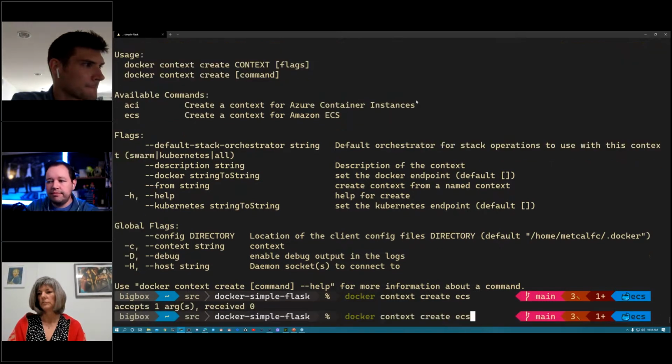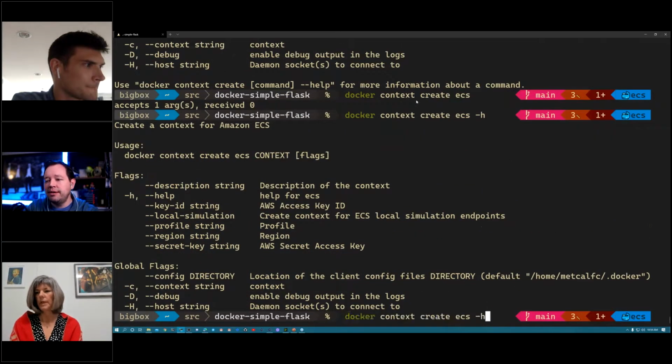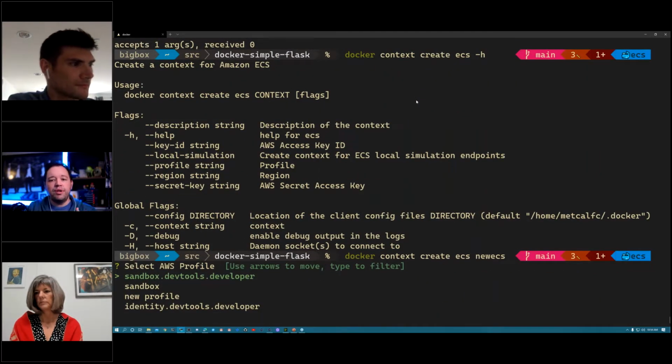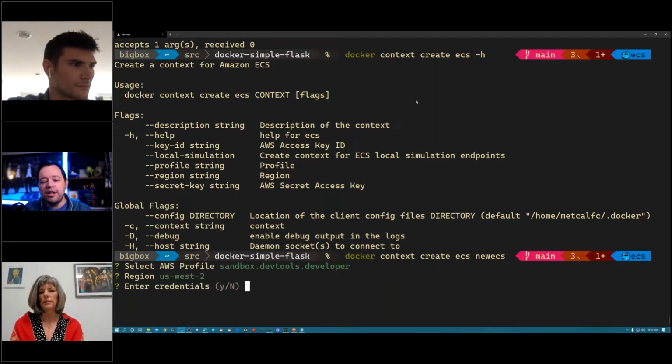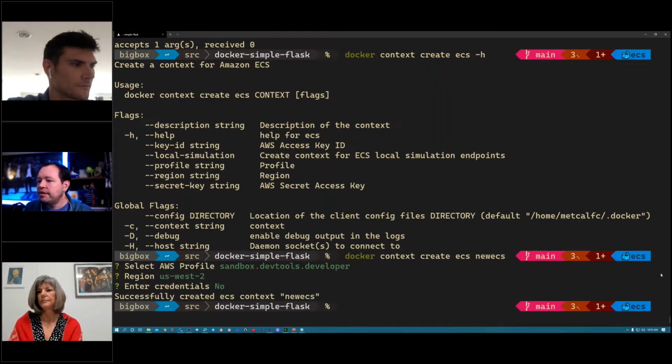You need to give it a name. So Docker ECS create new ECS, and it'll walk you through. In this case, I have a bunch of profiles. I'm going to use this profile. Yeah, sure, US West 2 sounds great. I don't want to enter my credentials, and there we go. And now I have a new context up and running.